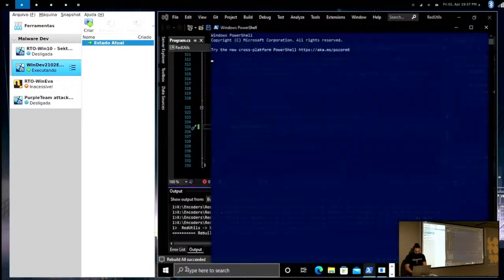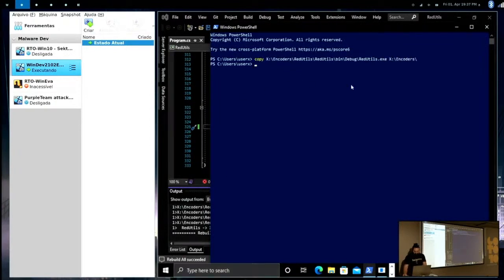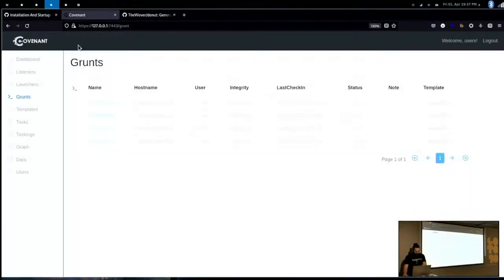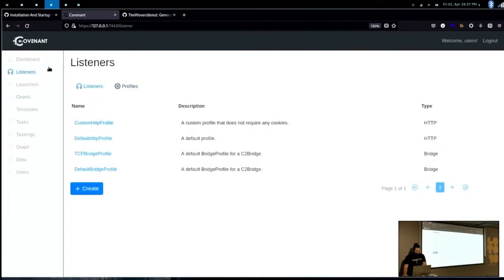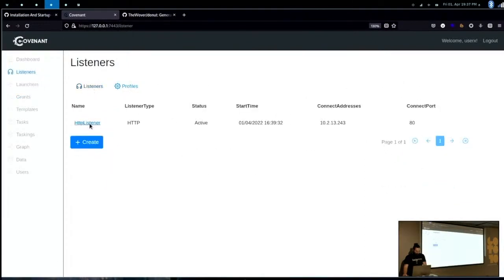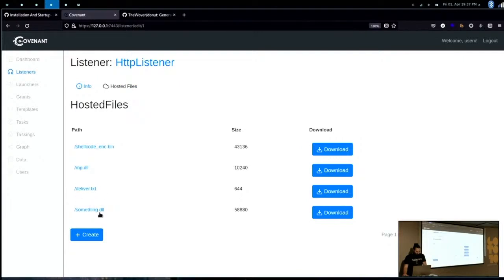We do it like this. PowerShell, copy, encoders. Go. Now it's real quick. Sorry for that. It's this one, right? Oh no, I don't have to do anything.